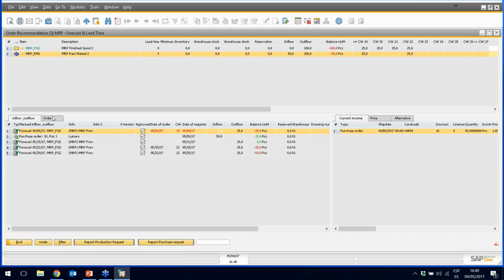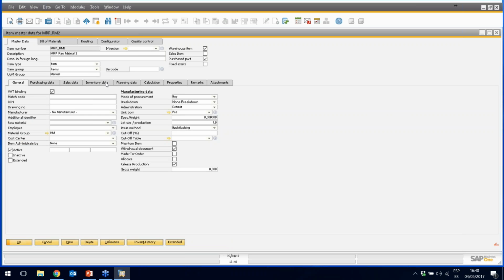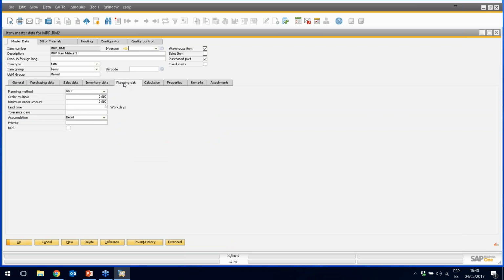So if the forecast says that the requirement is for May 15, May 22, and so on, we will have to go 3 days before in order to get that. Where do we put that? That comes from SAP also, but we also find it on our planning data, on our lead time, that is going to be 3 work days.